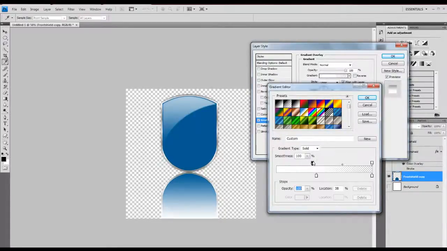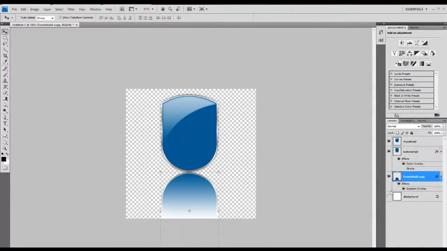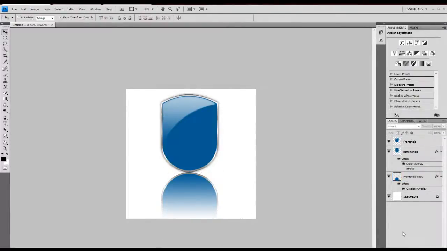And that's okay. Then to see what you're doing, put on the background again. Now you can see it's off down there, and you have this, and I don't know, perhaps you can do something like that, put it in between. Yeah, you can do that. I would do that, put the front shield copy between the bottom shield and the front shield, and that way you won't get the shadow above the bottom shield. You would get the bottom shield behind, and that gives a better effect, in my opinion.